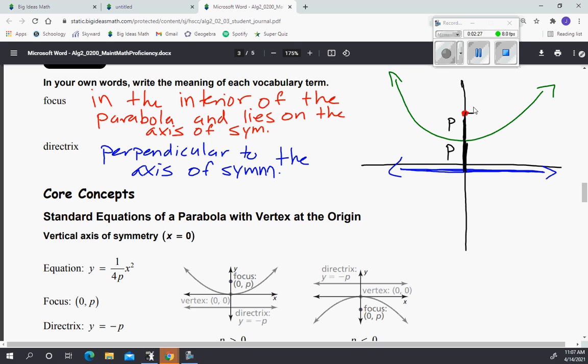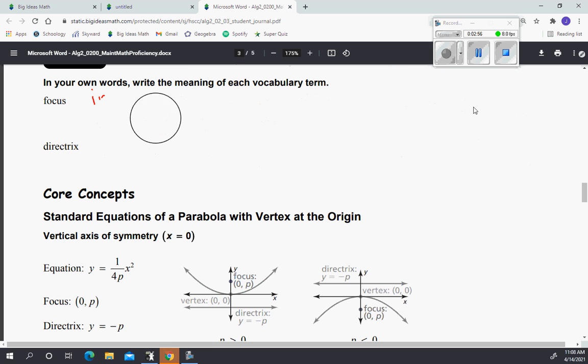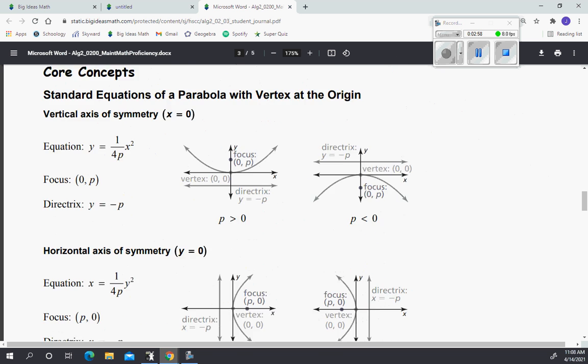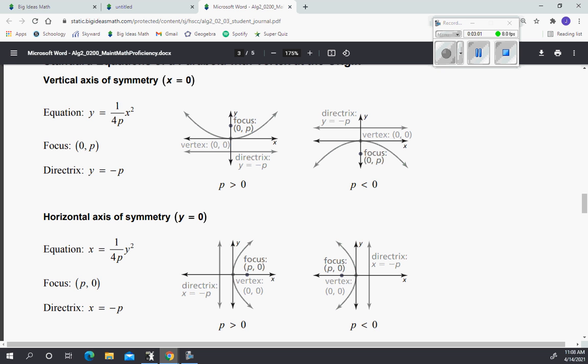Just a side note, not extremely important right now, but if we made a right angle right here between the focus and our parabola, this is 2p. Same with this side, 2p. So when we start graphing, it makes it a lot easier just to find 2 points on the graph. So P, that is our main focus.